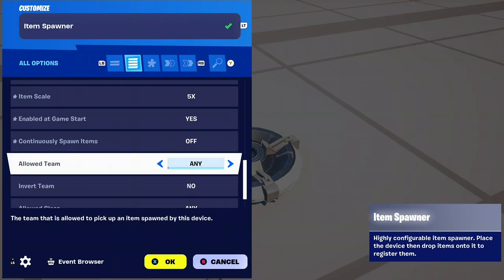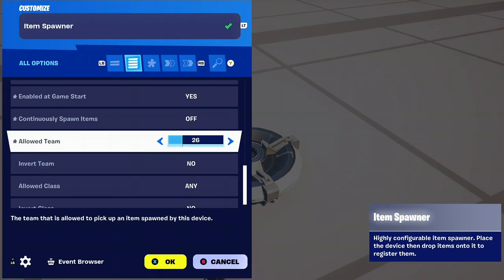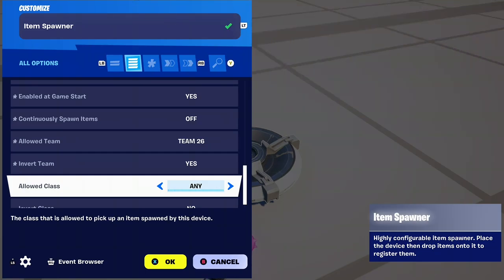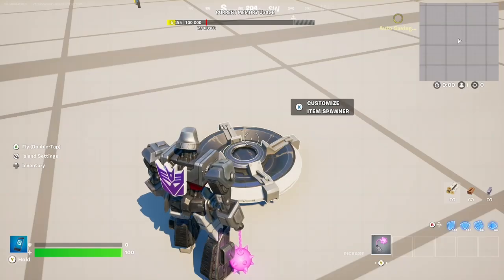Allowed team pretty much just means which teams can pick this up. Any team, team 5, team 15, 16, 26. You can do invert team, which is such a weird one. No, the chosen team is the only one that can. It pretty much is what it says. It's the opposite way round. It pretty much means, oh, Team 26 is the only team that can't access this when everyone else can. I'm pretty sure that's what it means. Let's go with it. Allowed class is the same as team. You can do like class 7 and team 26, and then you can do the same with the invert class. And that is all the options.